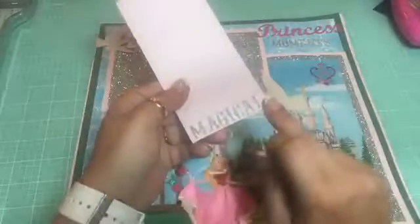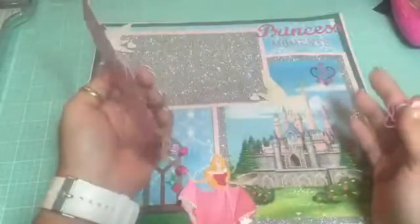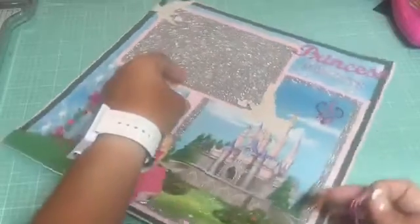So I just used the same lettering here that's for Moments. And I just put magical. It's Princess Moments. It's magical. Come on. And then I'll be able to journal on this. And I didn't put any ribbon or twine on it because I wanted it to sort of blend in, because I want to focus on the picture that will be here.